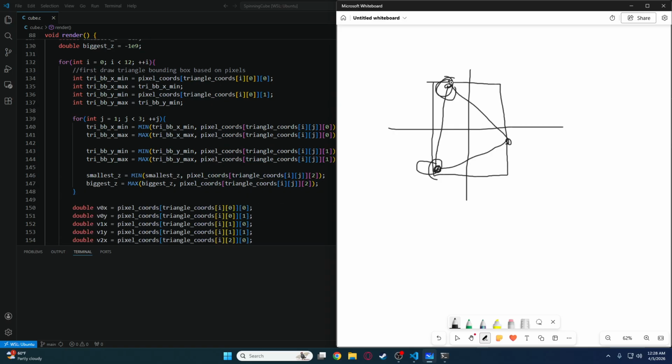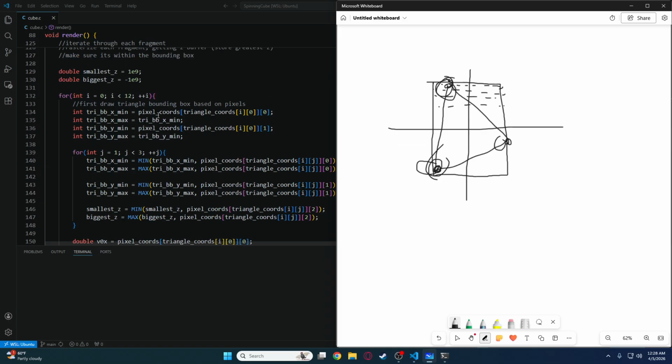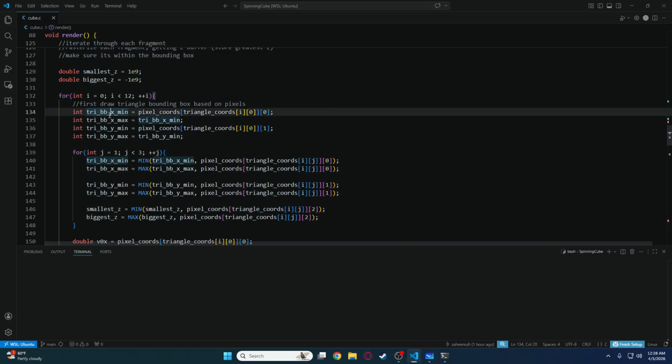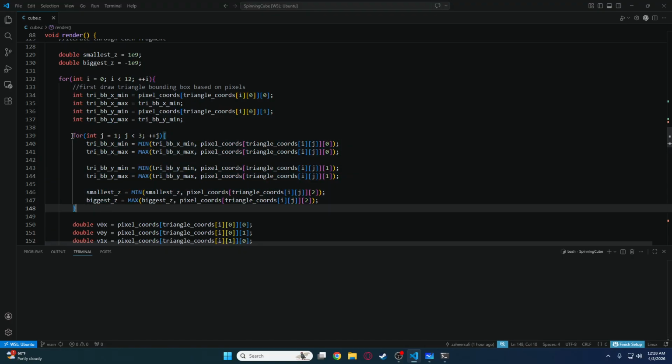So we have 3 vertices and this bounding box now. You could just iterate through each pixel. Each pixel could be inside the triangle or outside the triangle, and that's basically what I do. We have the triangle bounding box x min, x max, y min, y max, and we go through each of the 3 vertices.